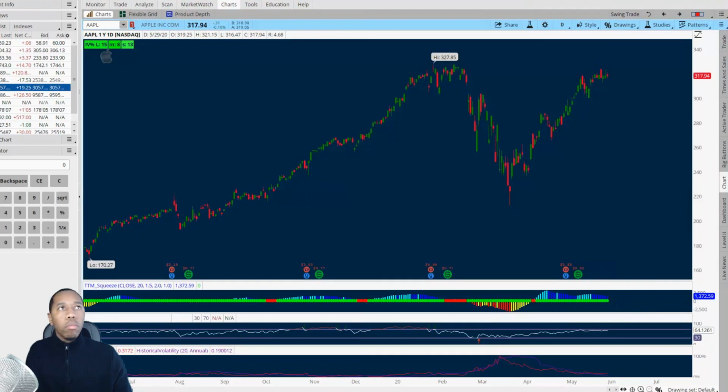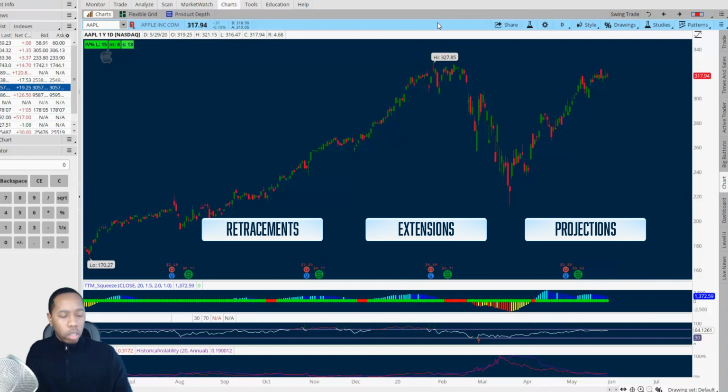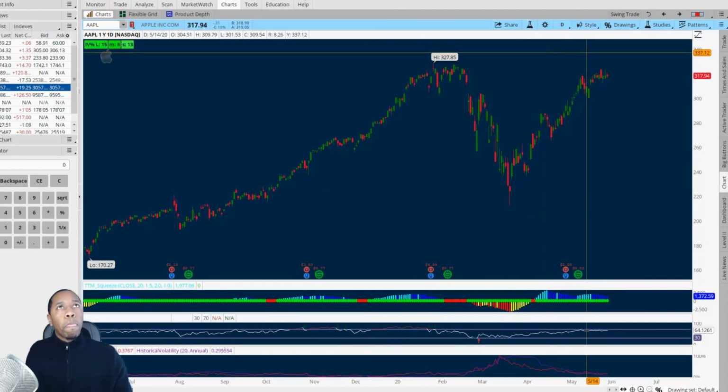All right. So I'm going to show you guys the Fibonacci retracements, the Fibonacci extensions, and the Fibonacci projections, and how we're going to use those tools. So you're looking into the Thinkorswim platform. On the charts tab, we have our drawings. So at the top of the chart, there's a drawing tab here. And at the bottom of the chart, there's a little icon here. And I like to use the one on the bottom. You can use either one.